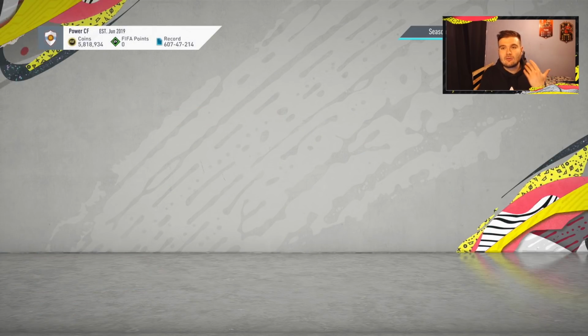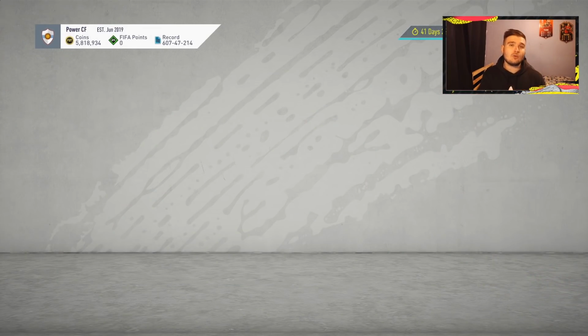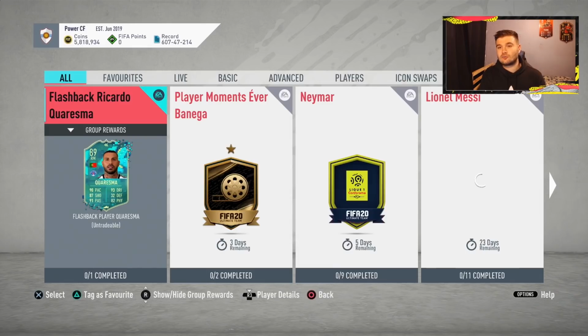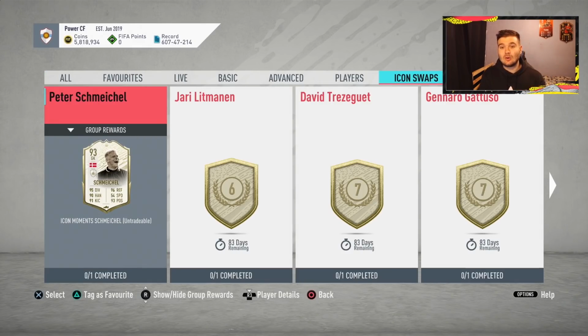So now let's get into Icon Swaps, the actual breakdown of the players, what I would be looking for. We know this is the last one in regards to the FIFA calendar year, so there's got to be a lot of prime moments in here. So the very first one we're going to be looking at is Schmeichel.